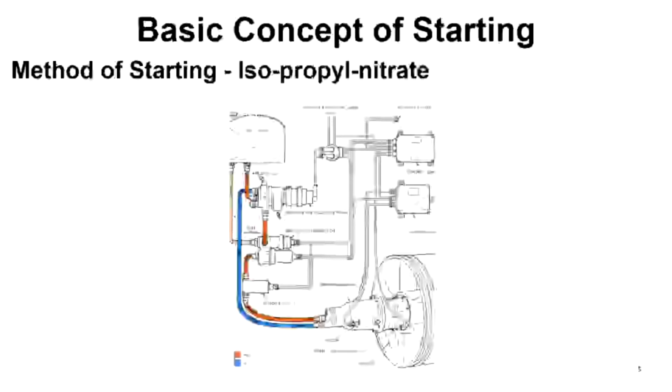The next one is isopropyl nitrate. This type of starter provides high power output and gives rapid starting characteristics. It has a turbine that transmits power through a reduction gear to the engine. In this instance, the turbine is rotated by high-pressure gases resulting from the combustion of isopropyl nitrate. This fuel is sprayed into a combustion chamber, which forms a part of the starter, where it is electrically ignited by a high-energy ignition system.